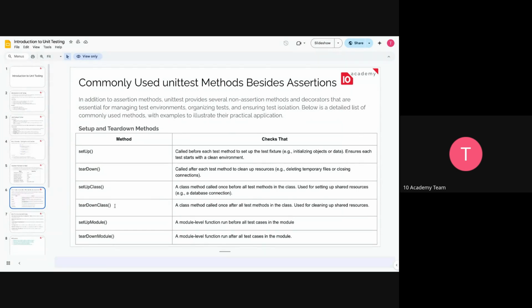And of course, with every setup there is a teardown. If the class has a shared resource, tearDownClass is going to be used to clean up the shared resources. And the module-level setup is called before all test cases in the module, and its teardown is just going to clean them up. So they go hand in hand, and they work with each other.